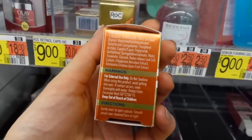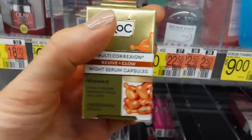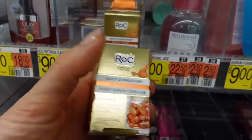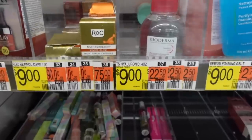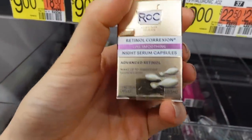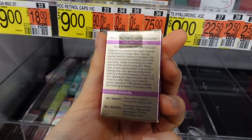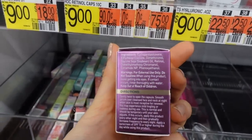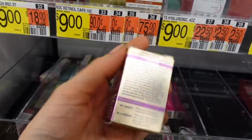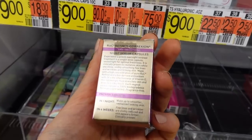But at any rate, these little capsules presumably might help it stay stable by protecting it from light and air. You also have these little retinol line smoothing capsules. You get 10 in here. Retinol, if you're new here, you apply it to the skin. Your skin does two things to it to get it to retinoic acid, which can help improve collagen and also help in fading sun damage.